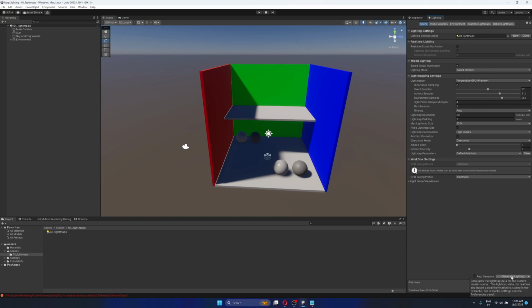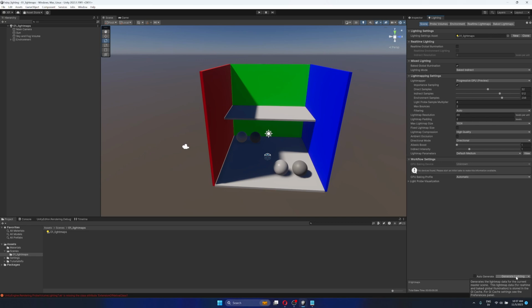So we can now click on generate lighting, and this will create textures with the lighting information baked into them. So this light mapper tool, it will create those maps, it will compress them, and it will store them on disk as EXR.